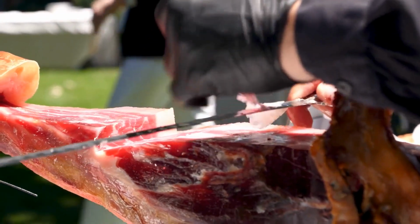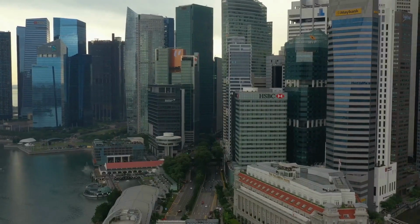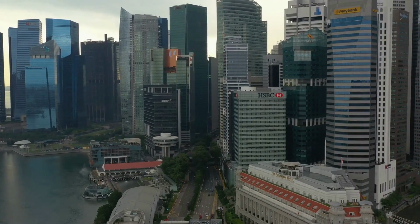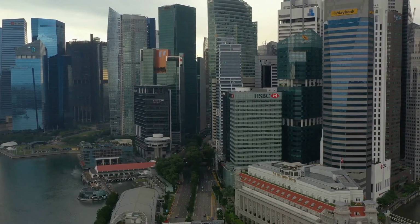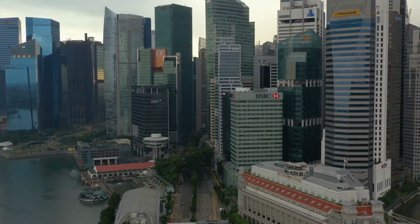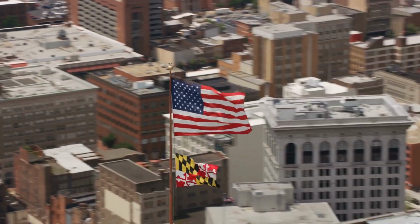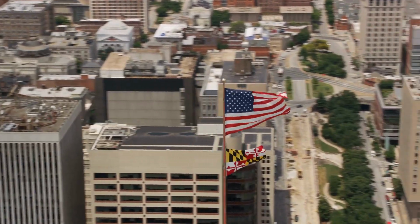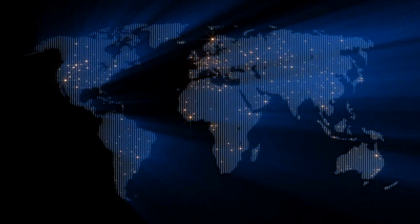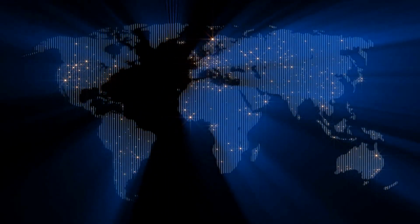As lab-grown meat moves from the lab to our plates, it faces a crucial hurdle: regulatory approval. This process is complex and varies from country to country, involving rigorous testing and evaluation to ensure the product is safe for consumption. Singapore made history in 2020 by becoming the first country to approve the sale of lab-grown meat. This landmark decision set a precedent and opened the door for other nations to consider similar approvals. Since then, other countries, including the United States, have followed suit, with the FDA and USDA working together to create a regulatory framework for these products. This signals a growing global acceptance of this innovative technology.